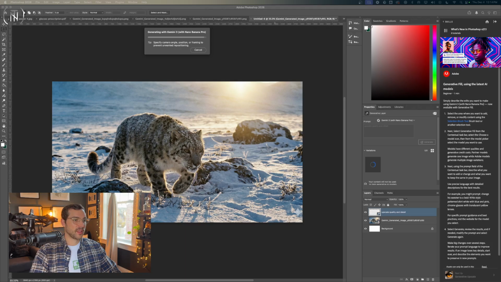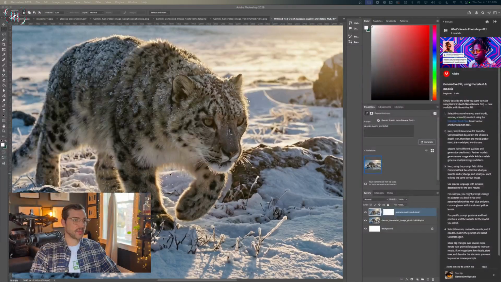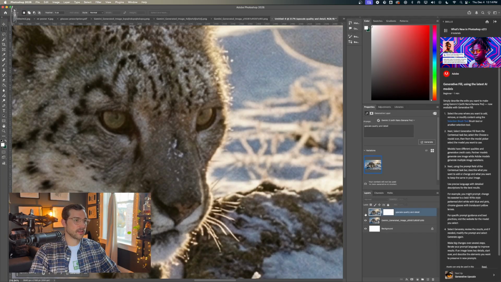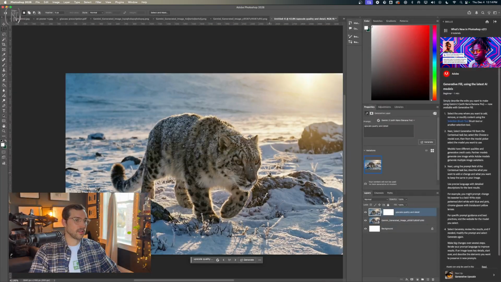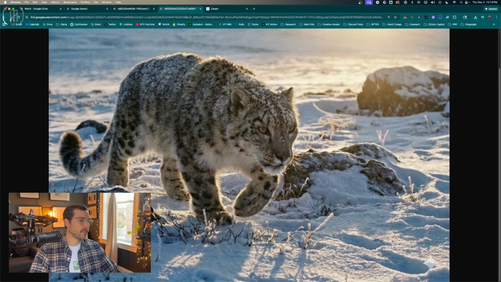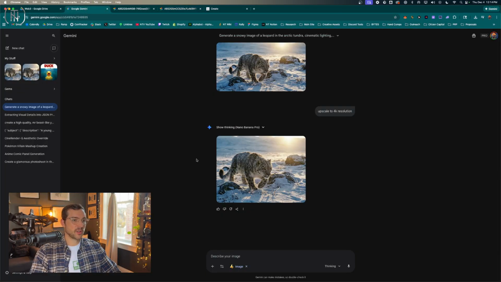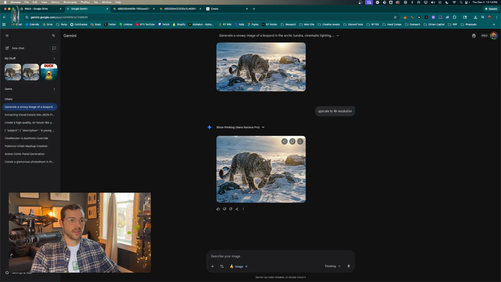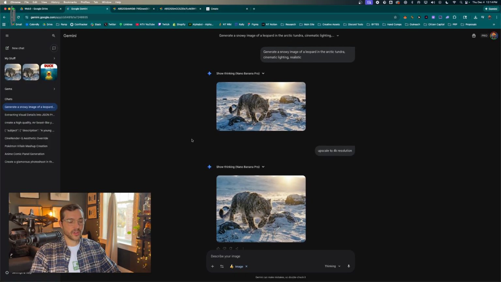But pulling up Photoshop, upscaling to 4K, going back and forth here. I don't know, maybe it's slightly better, but that's just a quick flow. If you're not happy with the quality of it, you can tell it to upscale. You can throw it in Photoshop and upscale that way. So that's just something to keep in mind here right off the bat.